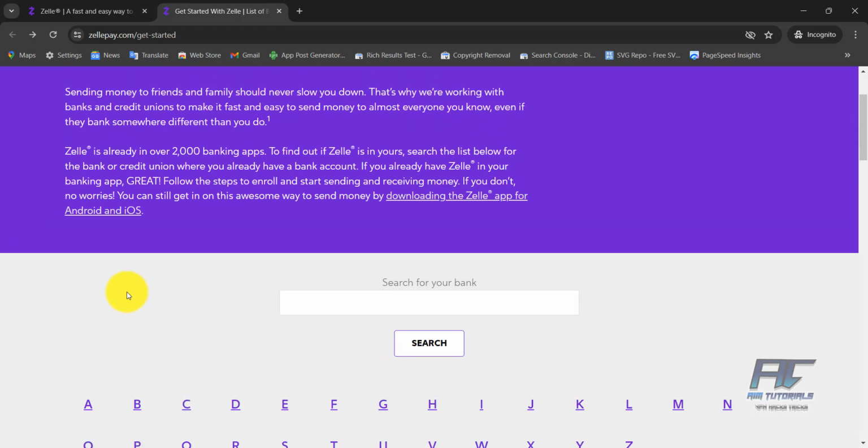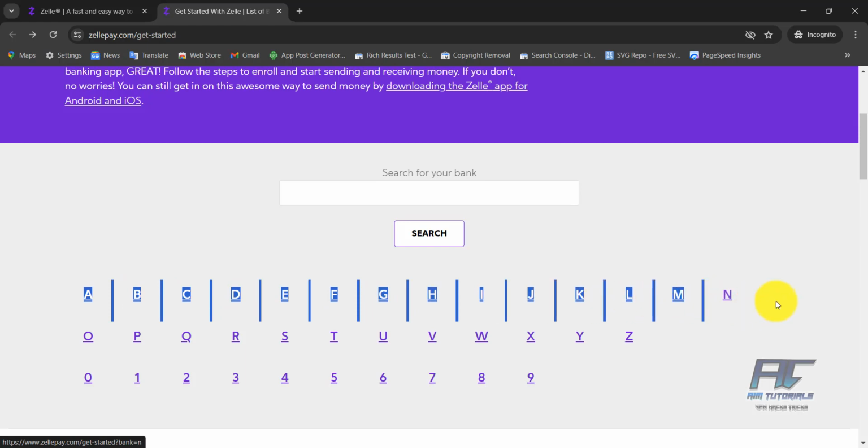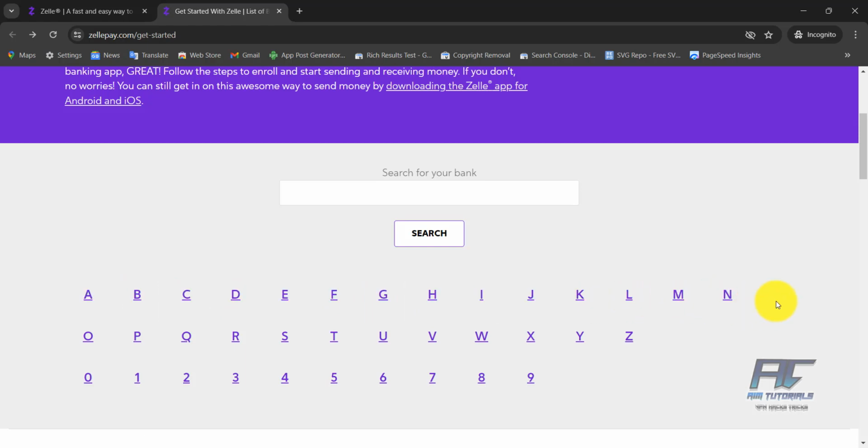There are a lot of banks that participate with Zelle, and if you don't want to use their bank account directly with Zelle, okay, fine, you can use the debit card instead. Also, there are some cases where you are unable to find the Zelle app within your banking app. It is just normal. All you have to do is to contact your bank to figure out what is causing this issue. However, if you are still unable to resolve the issue with your bank, you can always link your debit card to the Zelle app.